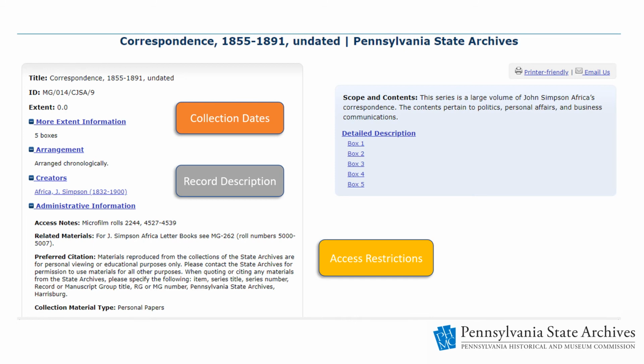Access restrictions. Your finding aid should make note of any access restrictions and/or copyright statements that pertain to your collection. Access restrictions might be things like, you have it stored in another building and can't access it right away. The documents are in fragile condition and have to be handled with extreme care. Permission needs to be granted by the donor when quoting any part of the collection, and a statement regarding copyright for donated photographs or digital images.